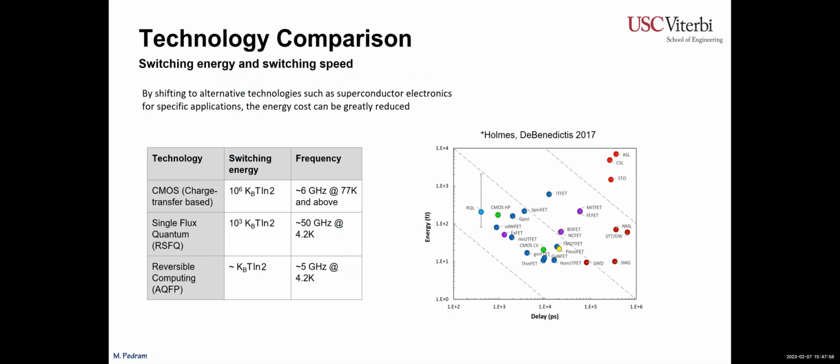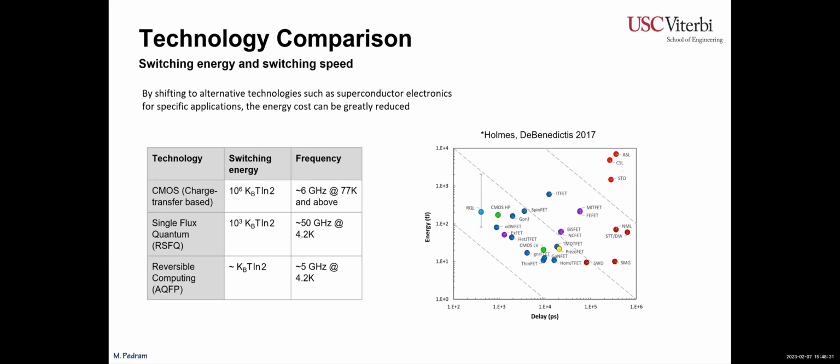I talked about CMOS. The end of CMOS scaling is in sight. No one argues against that now. So maybe another 5, 7, 10 years of life is left in Moore's law, and that's it. So we have to find beyond CMOS so that we could have the free lunches we have had for the last 50 years or so. And there are many different competing technologies. One that we especially like and we have been working on, and this expedition project is about, is single flux quantum logic, superconductor electronics.